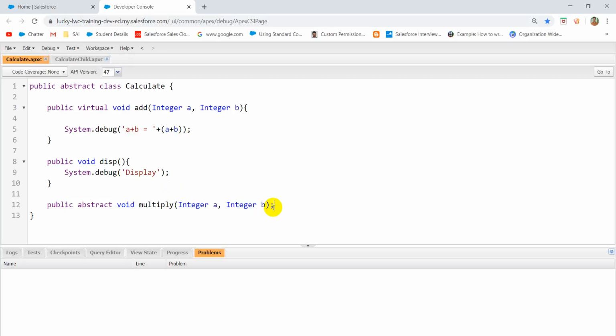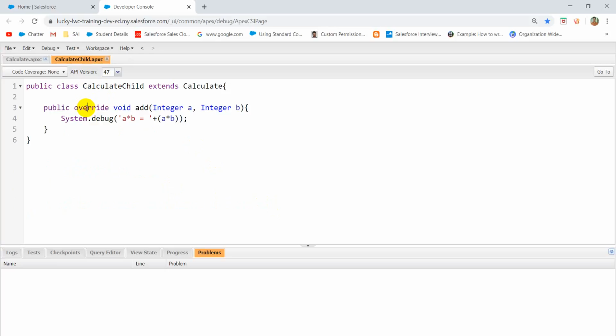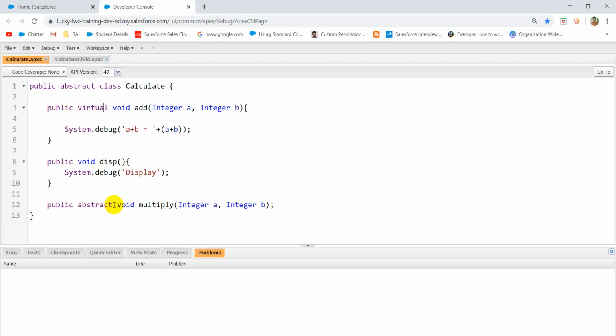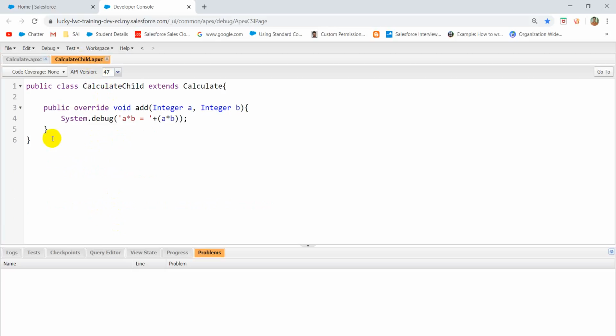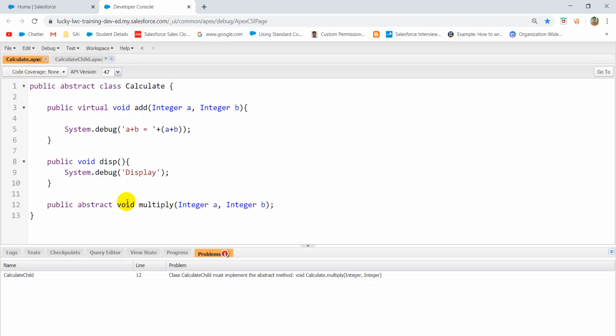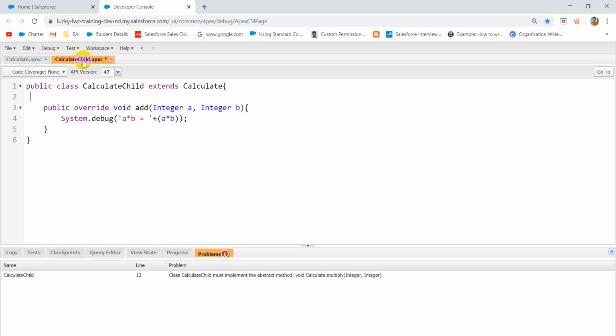When you talk about a virtual method, you are not required to override it, it's not mandatory. But if you see the abstract method, then the abstract method should be overridden. Let's save it. If the parent has an abstract method, then the abstract method should be overridden in the subclass. See here: calculate child must implement the abstract method called calculate.multiply.